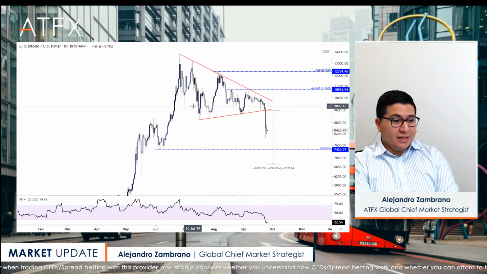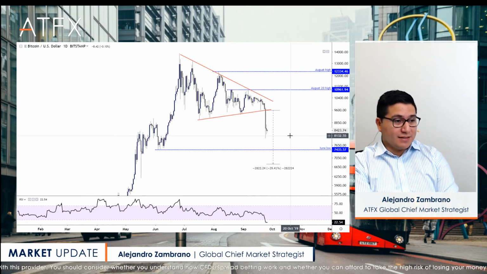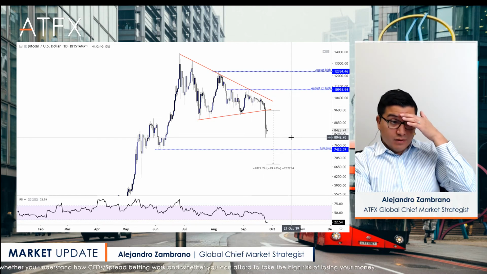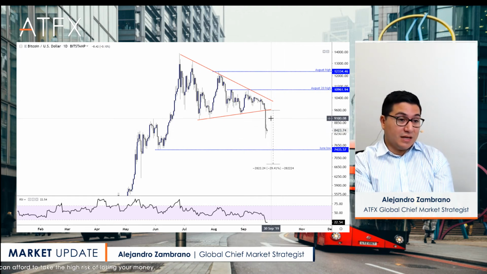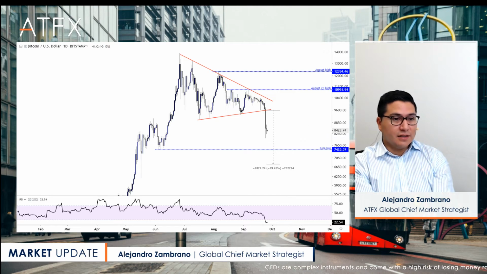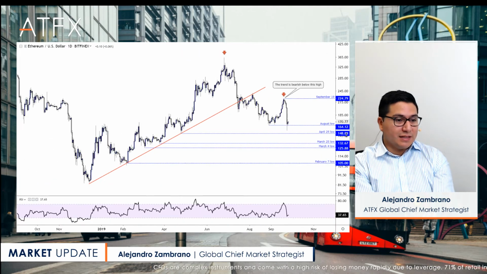I think in the short term, the RSI and everything is extremely oversold. If you're really a bull, I think we're going to bounce a bit. That would not be unsurprising. But I think realistically it's going to go up again, and it's going to attack the downside. In Ethereum and places like this, you're still dealing with a downtrend to some extent.